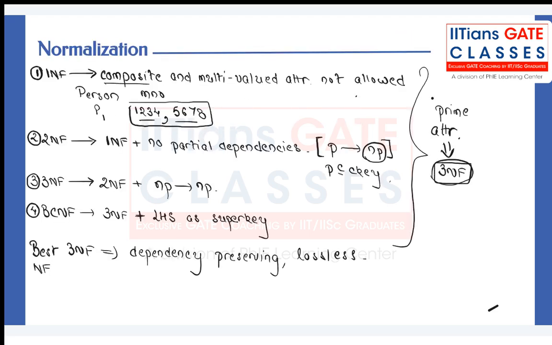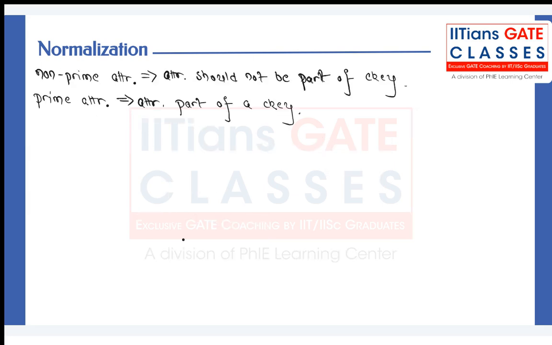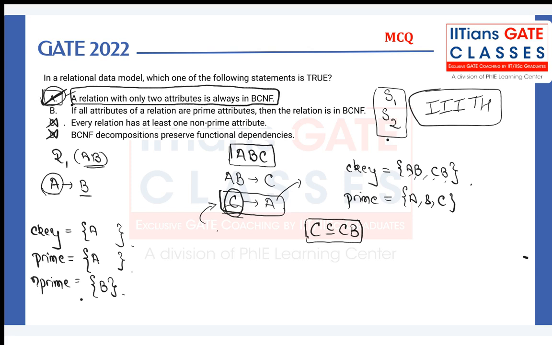But still option B is incorrect. It is still not in BCNF. Can anyone tell me why? See, BCNF it won't be because the LHS is not a super key. So is C a super key? No, right? C is not a super key because if CB is a candidate key, either CB or CB along with any other attribute will be the super key. C is not a super key. That's why B is also not correct.